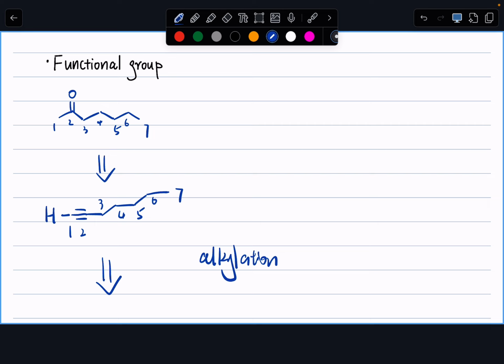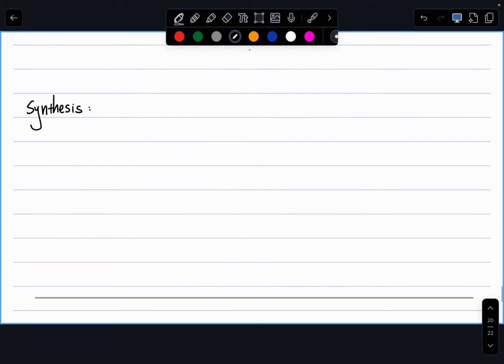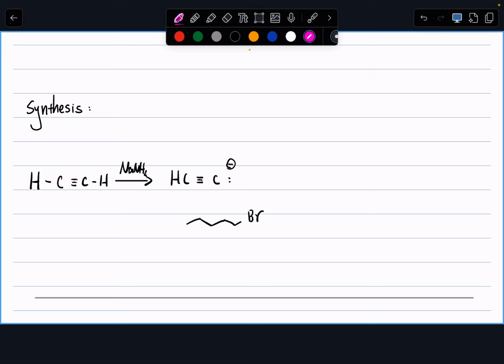All right. Or for this total synthesis problem, we'll end up writing what we get, which is now we have solved the puzzle by writing all the arrows. We can write the reaction conditions that we want to use. So the first step is deprotonation with NaNH2, which is a super strong base. You get the alkynyl anion, reacting it with the haloalkane.